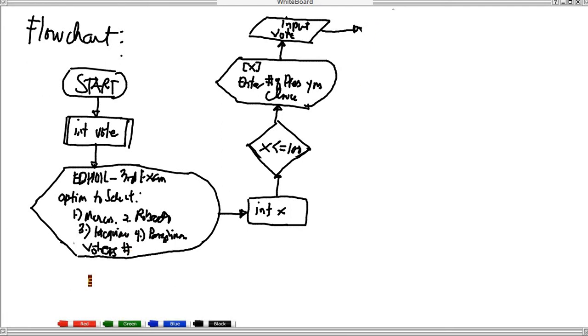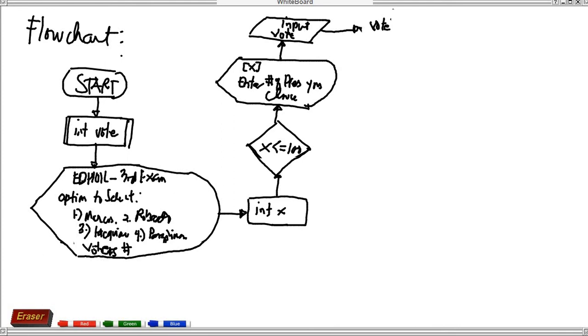So if both is, let us say, less than, okay, greater than or equal to 1.